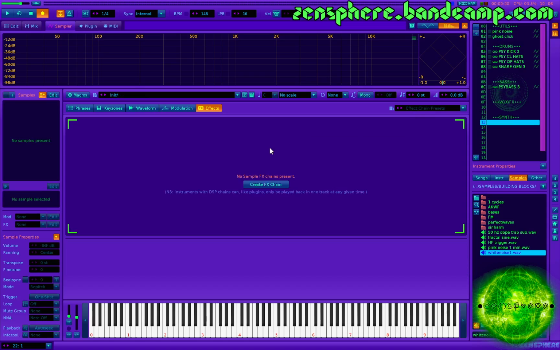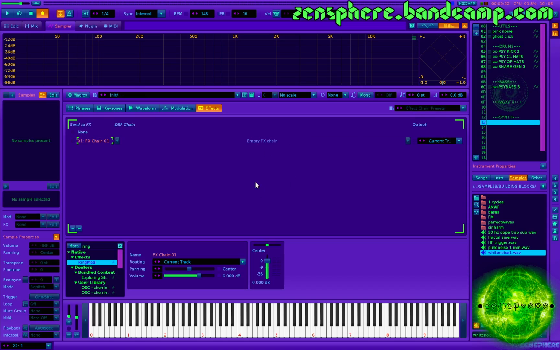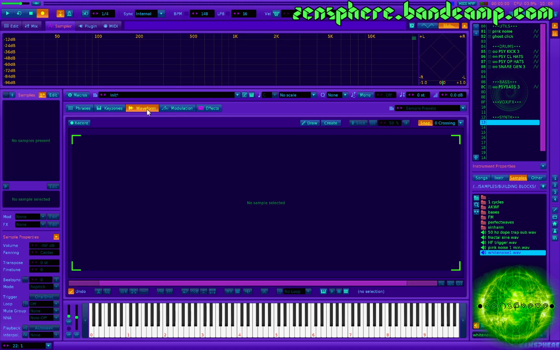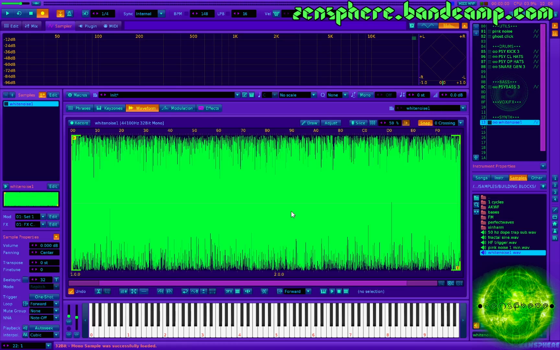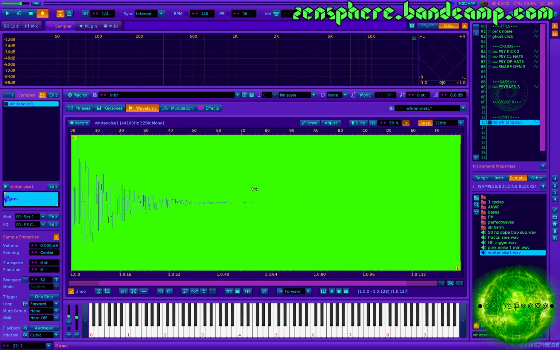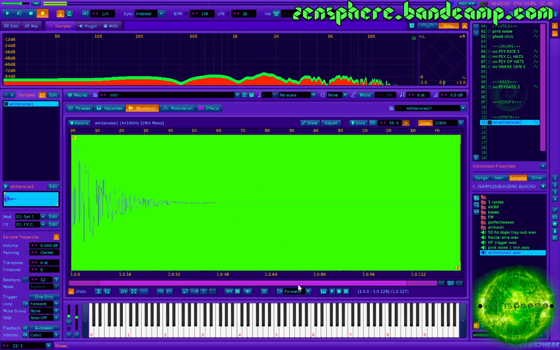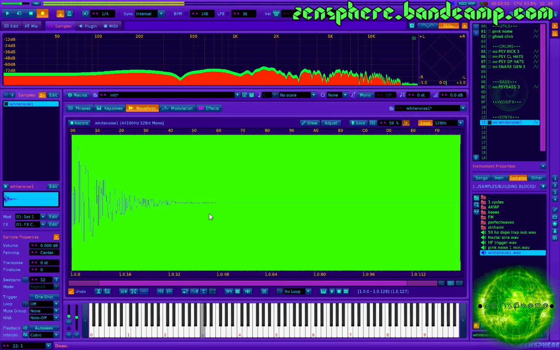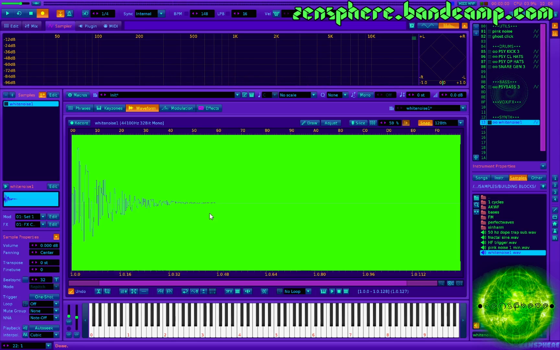Let's take a look at a different piece of DSP here. And let's see, I need a waveform. So I'm just going to drop in a little snip of white noise, which is often useful as kind of an excitatory waveform to just get some of these DSP moving. And I'm just going to turn this into an impulse. So just basically got a little click here that I'm going to use for my initial sound source.